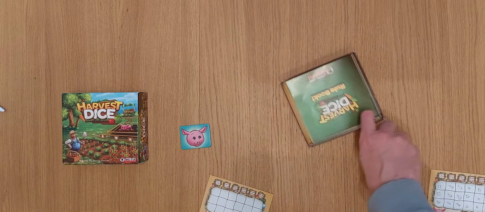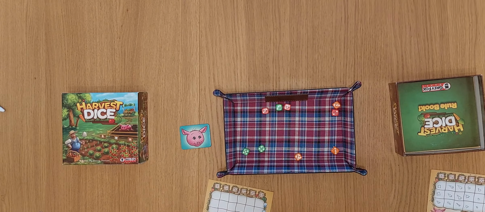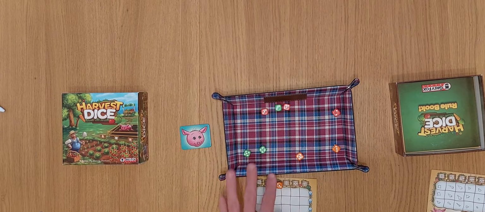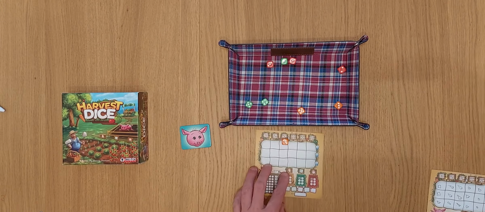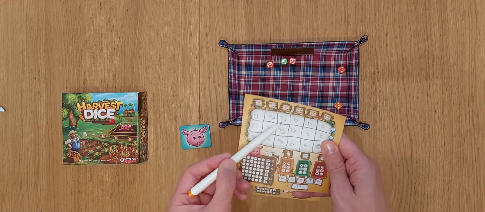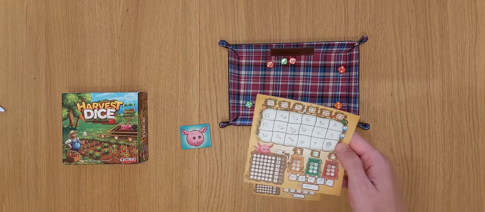So what's going to happen on your turn? You are going to be rolling these dice and picking one of them. Let's say I pick a carrot, it's going to go here. What this represents is that I can later on be marking a carrot symbol, such as here, and therefore it allows me to later score some points, as I'll get on to.